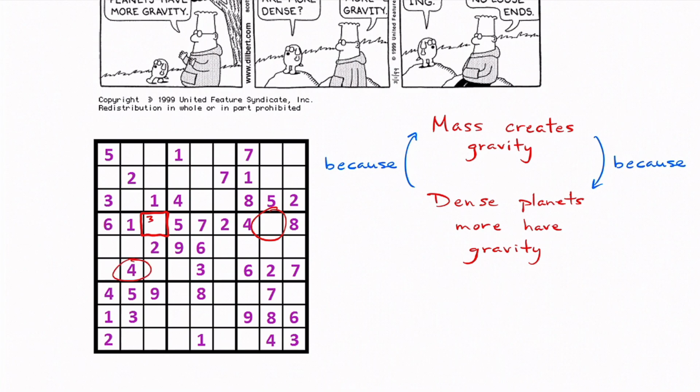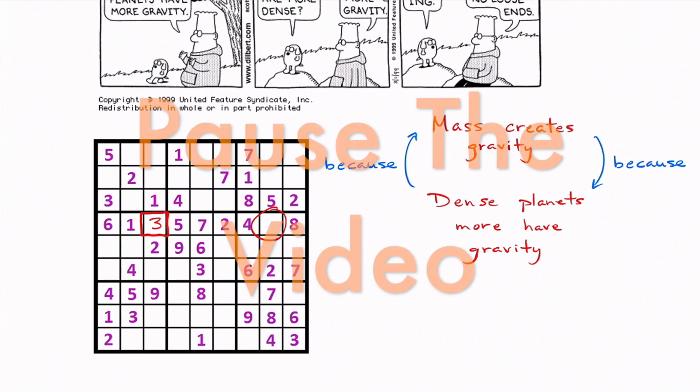There's also a 4 already in this square. Can't be a 5 because there's one right there. Can't be a 6 because there's one right there in the row. Can't be a 7 because there's a 7 there. Can't be an 8 because there's an 8 there. And it can't be a 9 because there's a 9 right there in that column. So the only option we actually have is a 3. So I'm going to put a big 3 in that box there now. If you want to now pause the video and try to figure out this one, it's quite a bit easier, but you can pause the video and try to figure out that one.